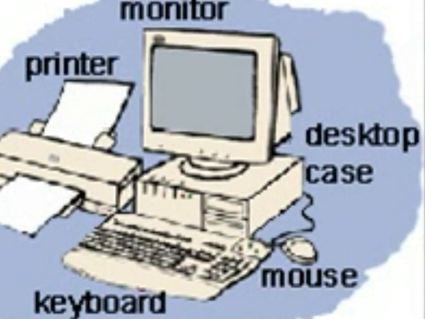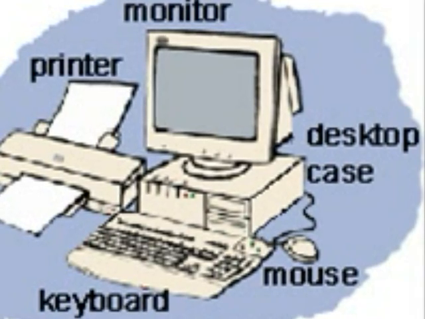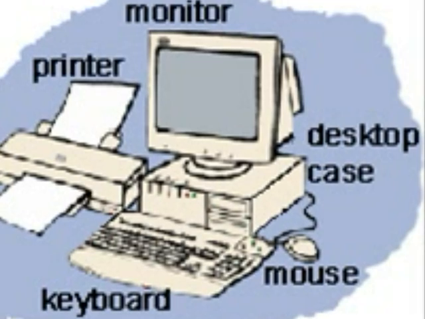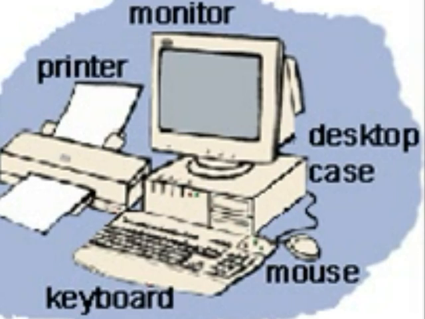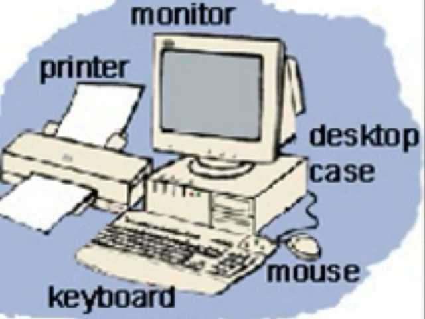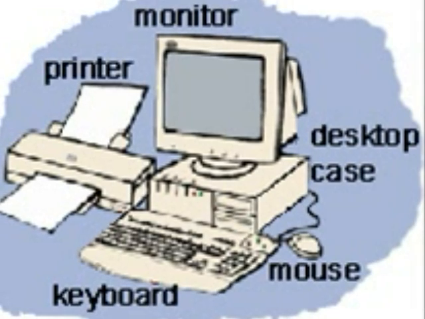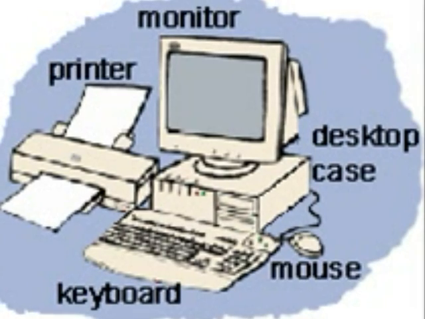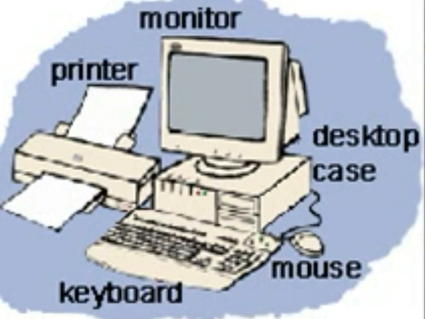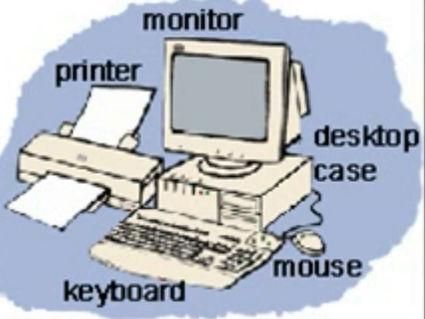Your computer case probably has a place to insert floppy disks or CDs. These are called the floppy disk drive and the CD-ROM. The floppy disk drive reads information from a very thin disk that is inside a flat, square plastic case. You can also write information to this disk and save it. CD-ROM is short for compact disk, read-only memory. A compact disk is a shiny, circular disk that stores information.